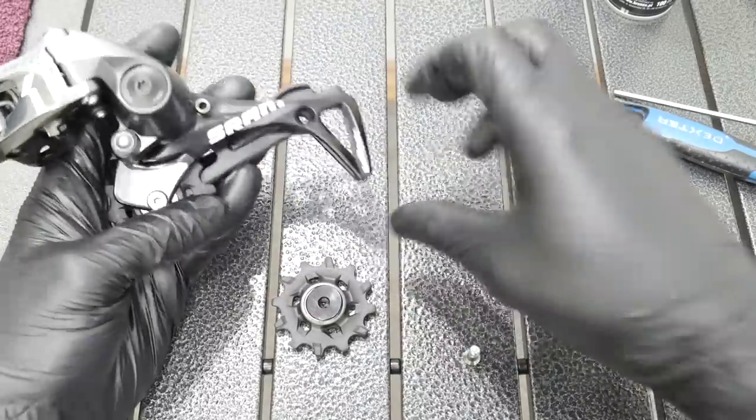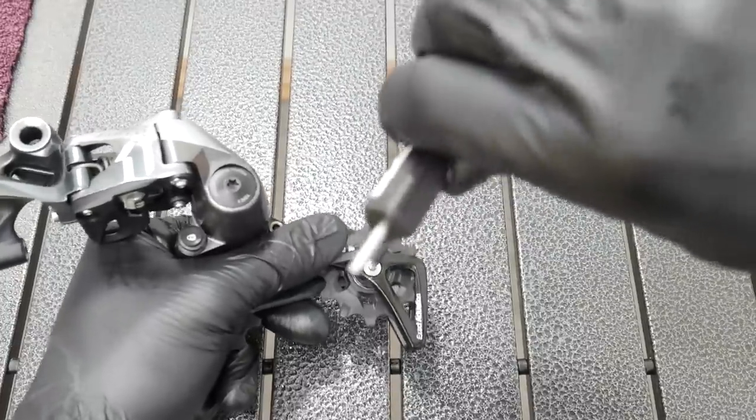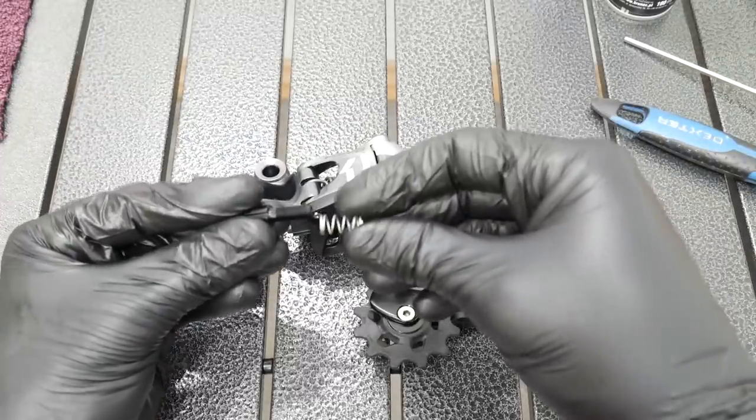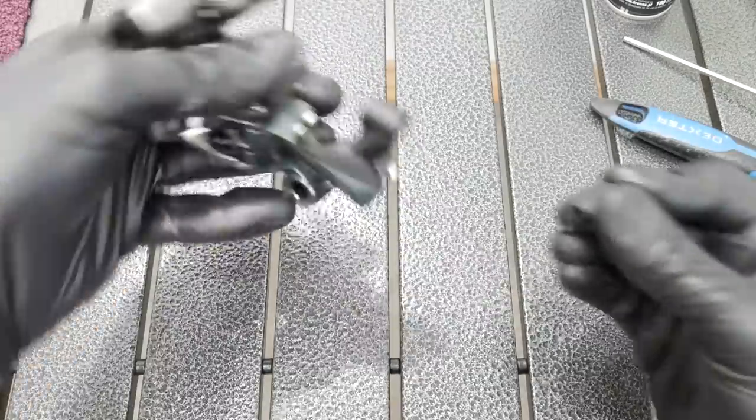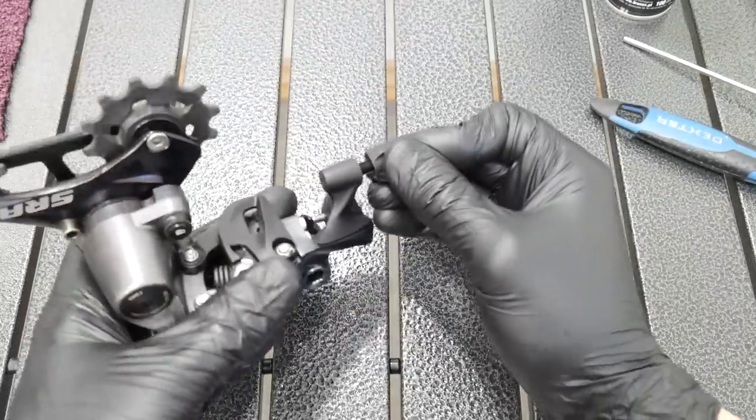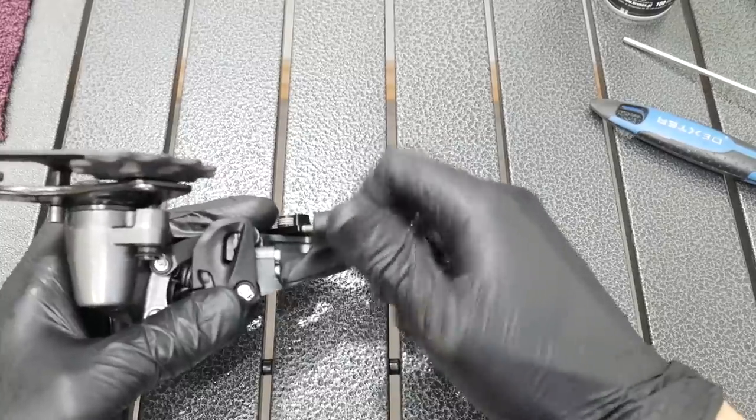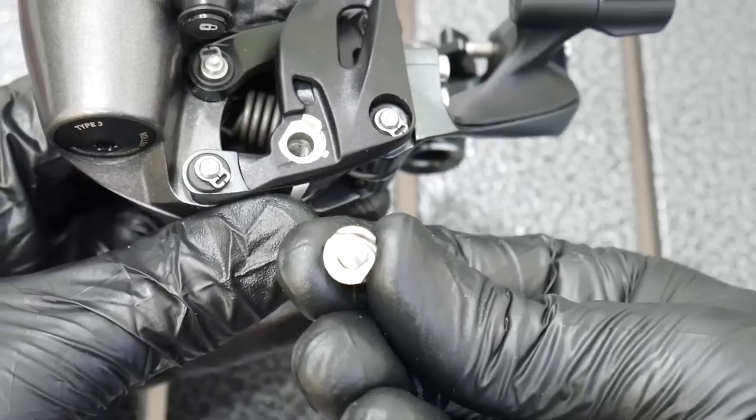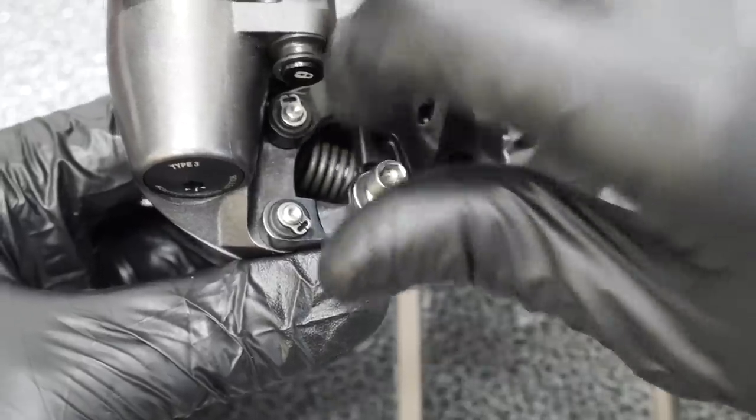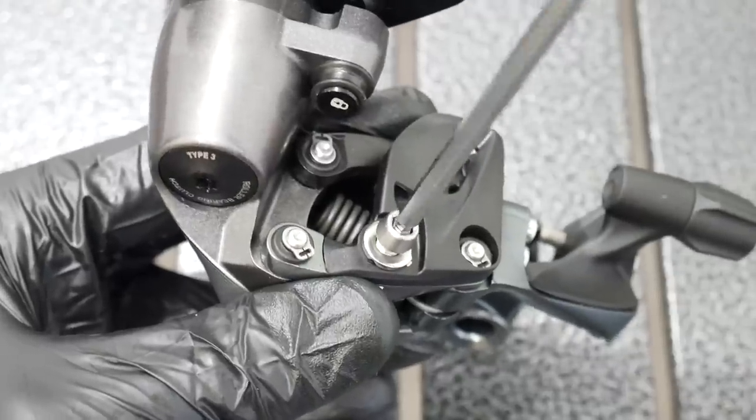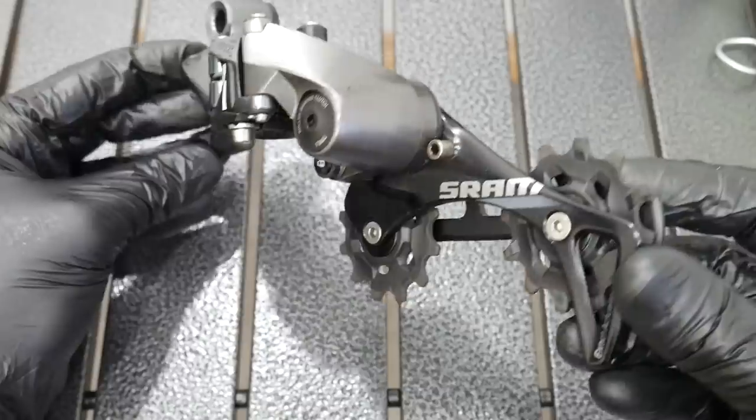Okay you don't have to put this one, this pulley just yet if you wanna put now the derailleur on the bike and on the chain. Otherwise if you've broken the chain if it's opened you can assemble both pulleys now. The barrel adjuster and here's tricky moment, make sure that the thread goes exactly as it should be. The spring will make it a little bit more difficult for you so don't rush here, you don't want to damage that thread. If you do that means no adjustment for your derailleur which is especially for the rear one it's crucial, you're gonna use it. Okay make sure that this little spacer under the mounting bolt is in the right position.